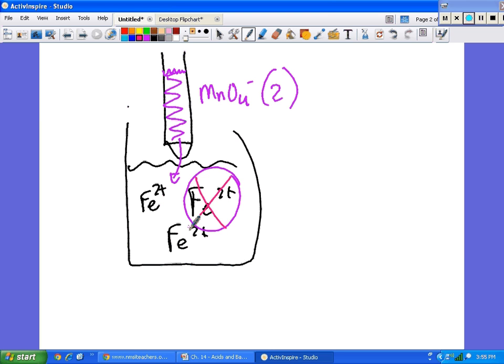Let's see. Again, at the end point, there is no Fe ion left in the flask to reduce the colored permanganate ion. So a small amount of permanganate ion is added after the end point. The unreacted permanganate ion present in the solution colors it a faint pink or purple. So once you get rid of all of these and you keep dropping this in here, that is going to turn a faint purple color because there's nothing there to take away that purple color. Does that kind of make sense of what's going on? Okay. Going back to the questions.